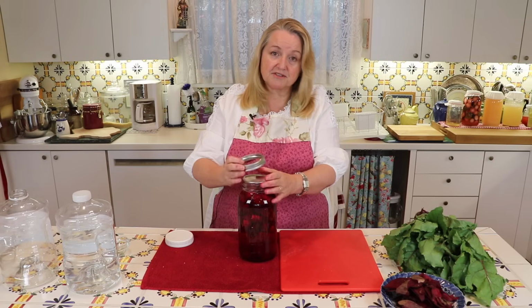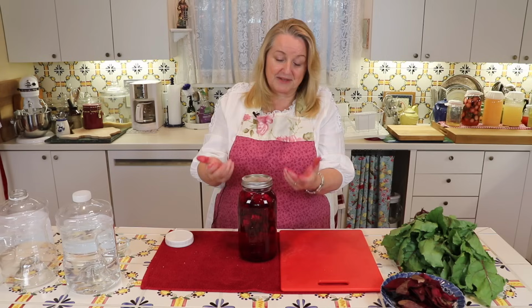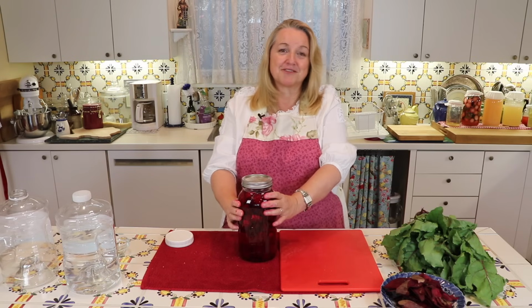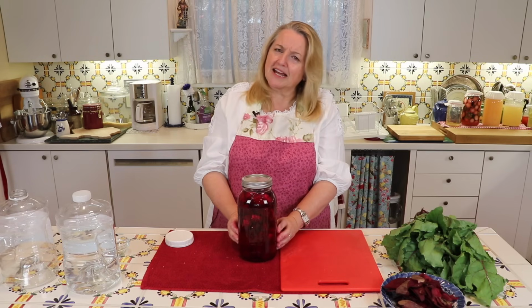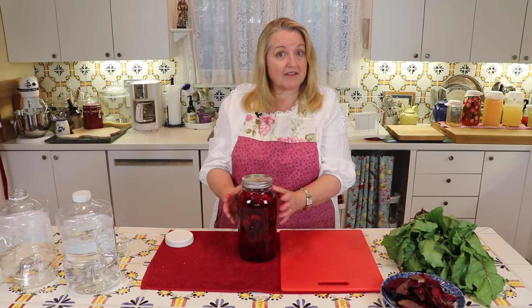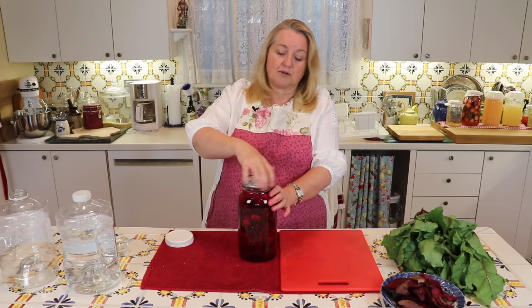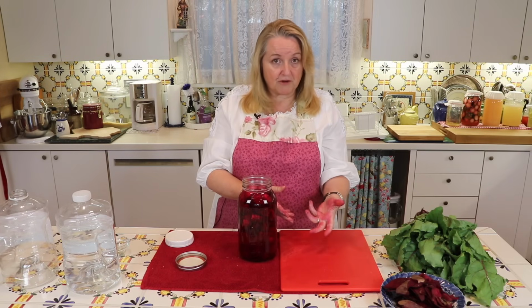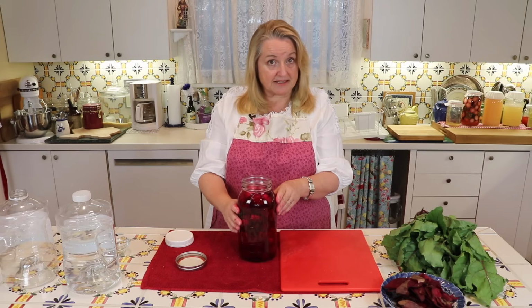Depending on the variety of beets and whatnot, it's nature and all the beets are different. I can leave it on my counter sometimes for a week. And then it'll really be a nice, deep, rich red, and it'll have the flavor that I'm looking for. At that point, you're going to want to use a mesh strainer over a bowl or a large measuring cup, whatever you have, and strain out the beets.